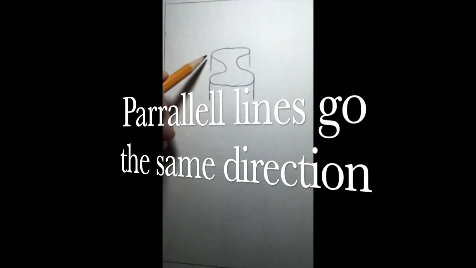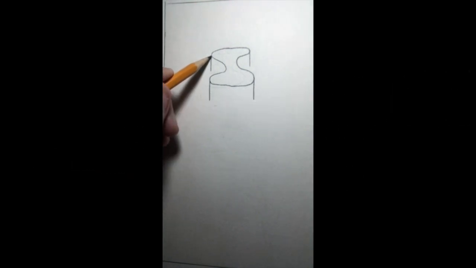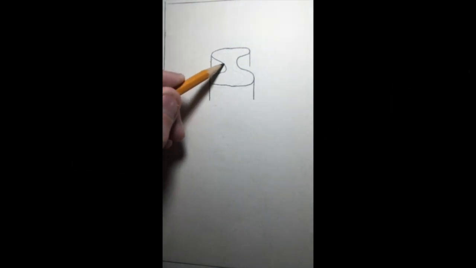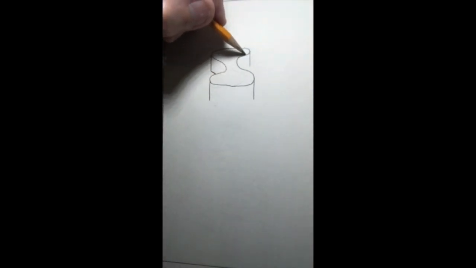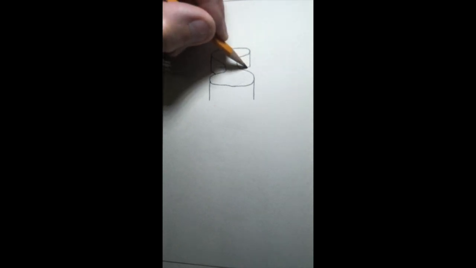Now, you're going to copy this line right here, the top line. So see how this line goes this direction? So you just want to copy that right there. Just copy that. And then here, the top line goes like this. So you want to copy that one just like that. And now this line, this top line, see how it's almost like a smile. So you're going to go here, and you're going to connect it. And now you've turned that two-dimensional shape three-dimensional.